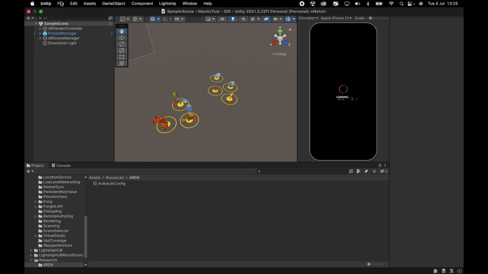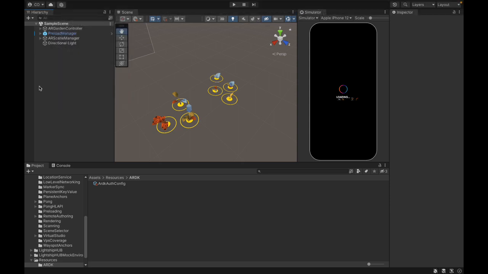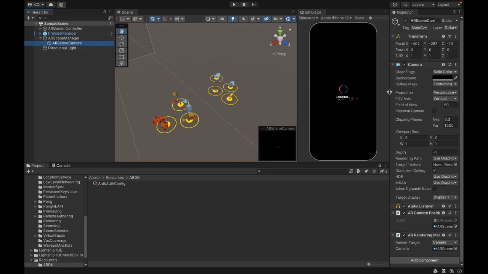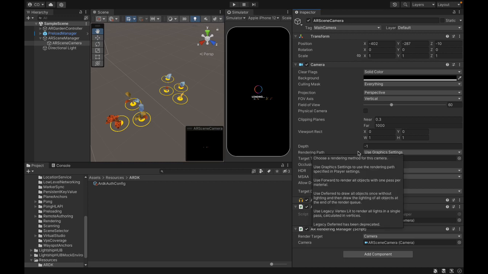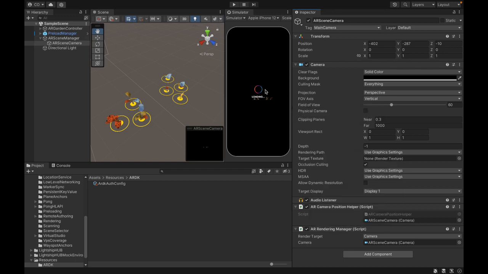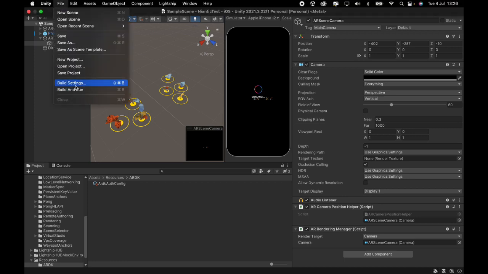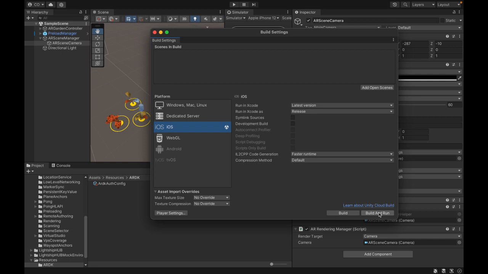Now that you have all this set up, you can simply go ahead and build this sample project you have here, and you see that everything works exactly as you want it to. You can see they actually deleted our main camera and replaced it with the Niantic camera, which is this. So that Lightship Hub template does almost all the work for you. With this, you can simply go ahead, build it by going to File, Build Settings, and then Build and Run.